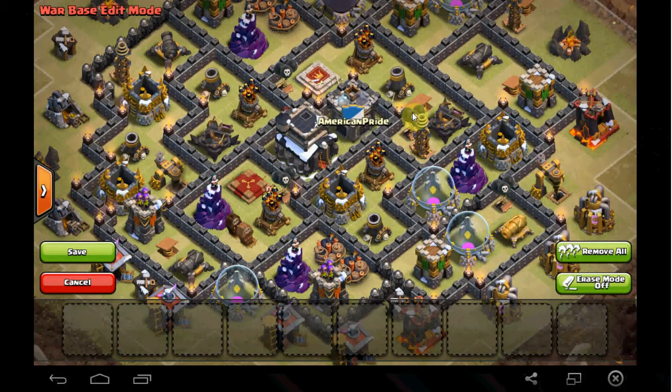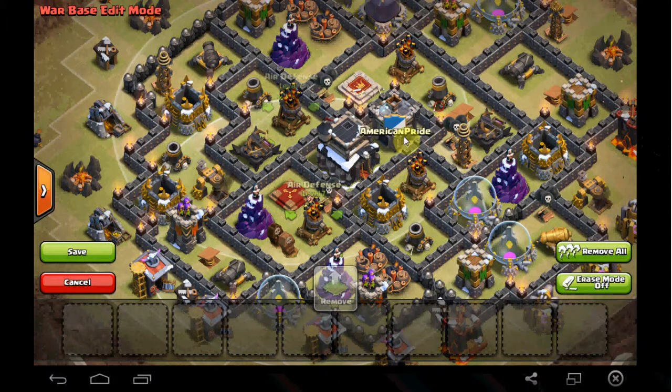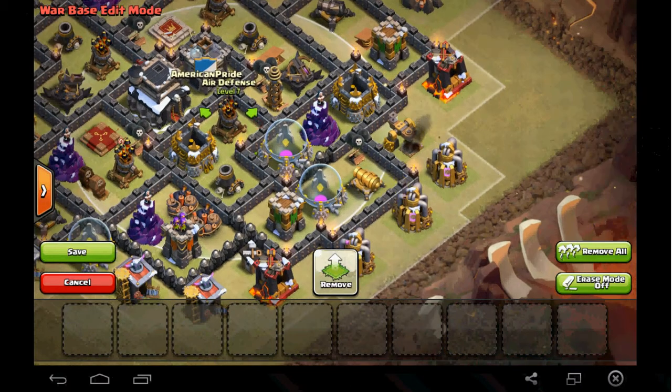The other thing that's pretty common with looning, and you can't really do it very well against this base. Okay, yeah, you can. See how this air defense doesn't cover that cannon very well? Basically, the loon is going to sit a little bit off center, like right here. And so 2 loons will take out this cannon, which is a very efficient trade.